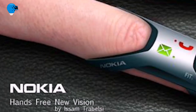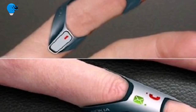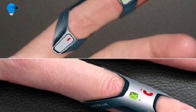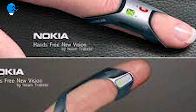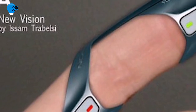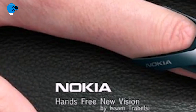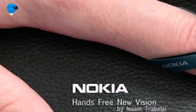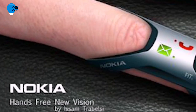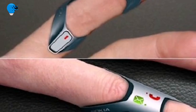Number 4: Nokia Fit — a cell phone concept that fits onto your finger, designed by Isam Trabelsi. Nokia Fit is a flexible rubber and silicone cell phone concept that rests on the index finger like a ring, saving your ears from continuous exposure to Bluetooth radiation. When you get a text or phone call, the Fit vibrates to alert you and you can simply hold your finger up to your ear to talk and listen.